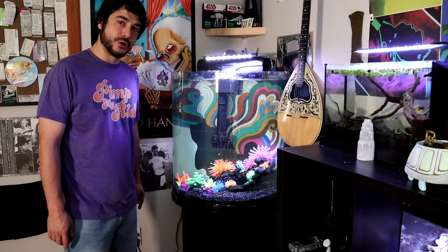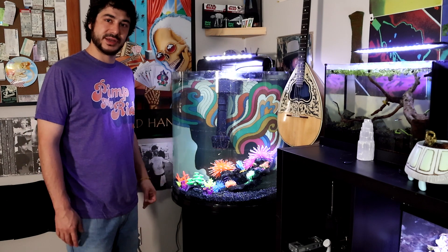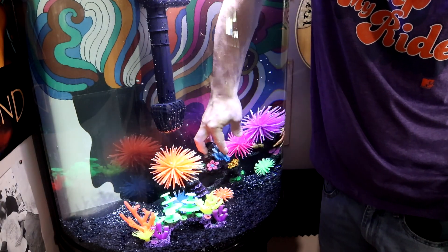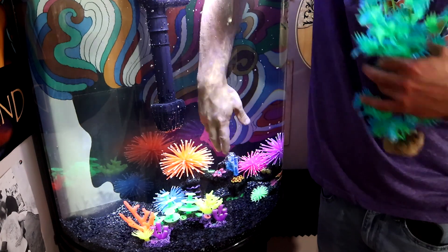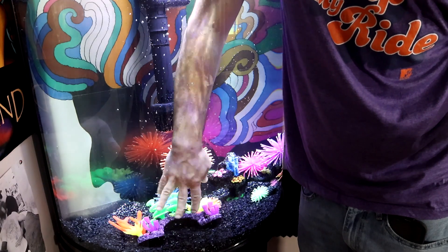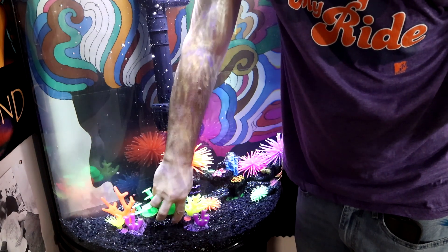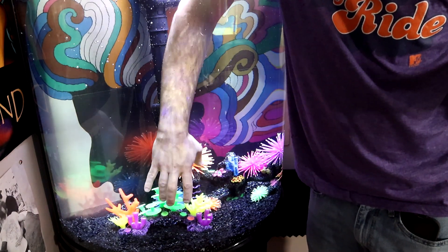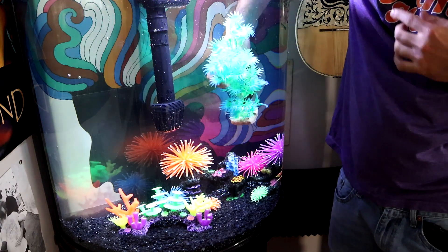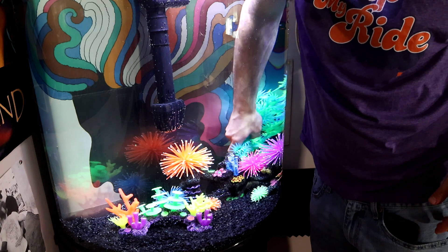Actually, rather than adding more water, I think I'm going to add a couple more decorations in here, just so we have more surface area for bacteria and more hiding spots for the fish. I'm not going to go crazy, I'm just going to straighten this out and clean it up a little bit. I've got this one nice tall plant right here — maybe we'll stick that to the side so you can still see the details on the face.